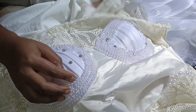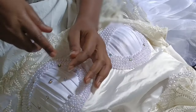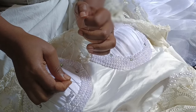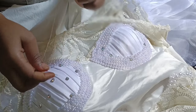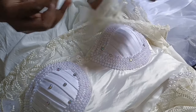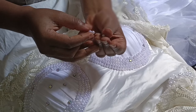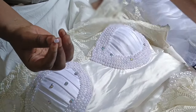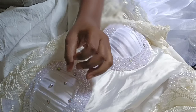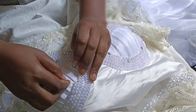Now you can see, the only reason why I don't like it is the fact that these beads are not secure. I want them to be secured. So that is why I am using this second method. For the second method, I'm going to be putting the same amount of beads, which is 4. The same process.